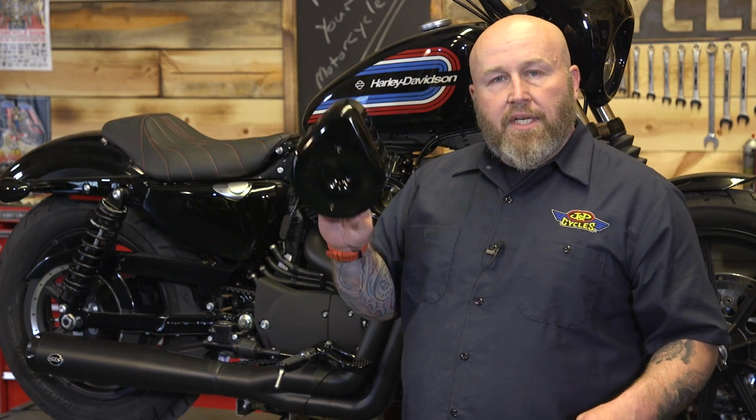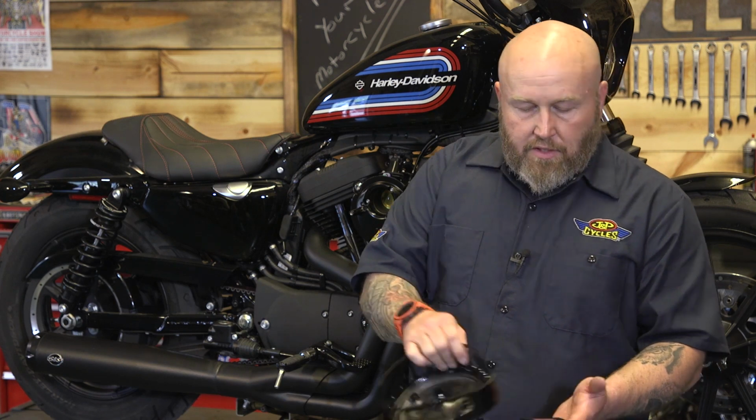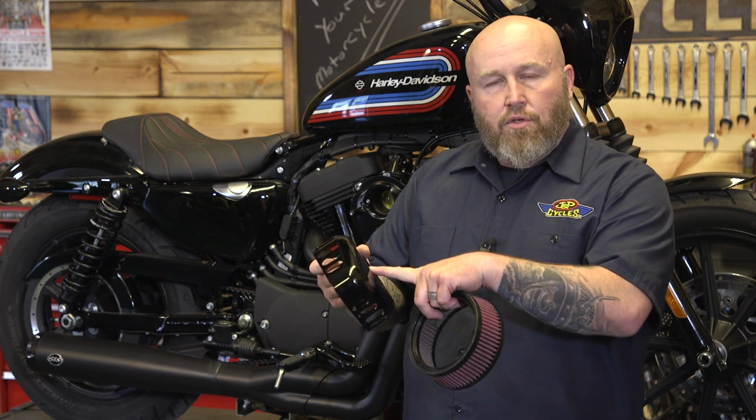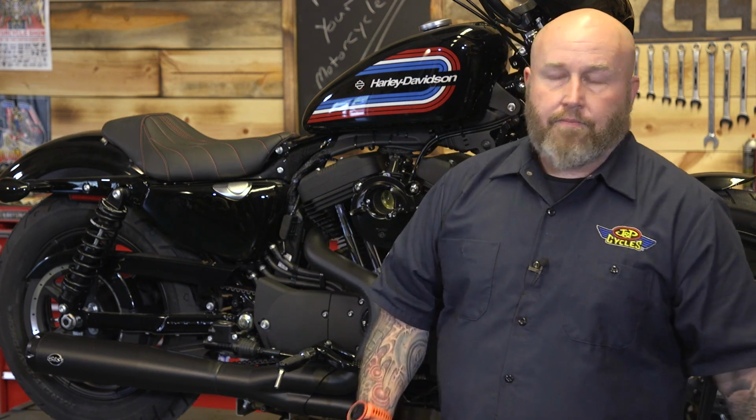For us, we're gonna be using a mini teardrop, and it doesn't use that backing plate. There's a nice groove in there that seals up tight to the filter. So it also uses 2 Phillips screws, and we're gonna be putting blue Loctite on those. If we were gonna torque them, it'd be 72 inch-pounds, just like the screws for the Stealth cover, but it's Phillips, so I'm just gonna put some blue Loctite on there and snug them up really good.